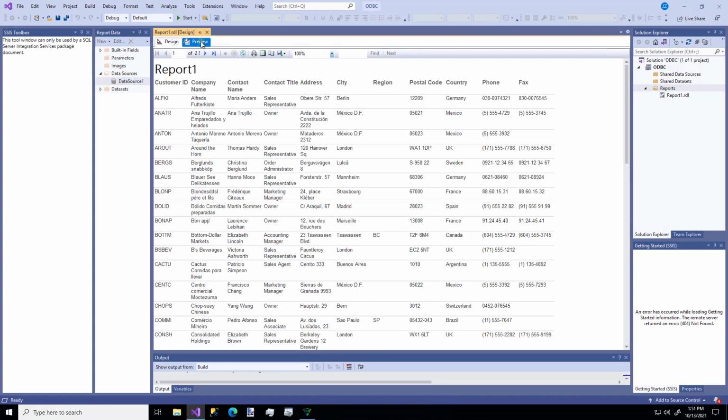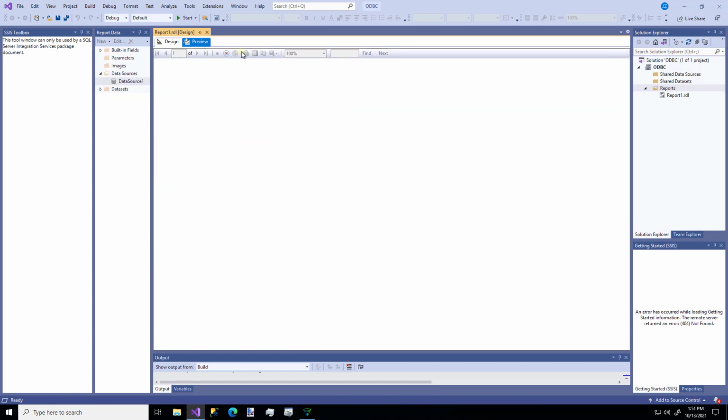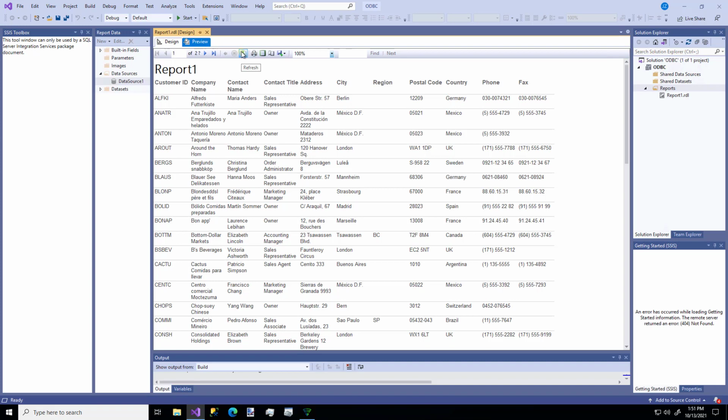And there we have it. There's the data from that API connection. We could refresh this, and don't forget, this is a live connection to that API, so every time we refresh it, we're getting brand new data. I mean, we could do some other configuration or cosmetic tweaks to this report, obviously, but it's ready for deployment if that's what you would want to do with it. That's it. That's how easy it is to retrieve data from an API source with the custom ZappySys gateway service and then use it in SSRS.